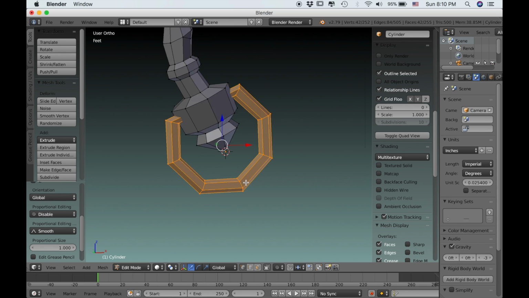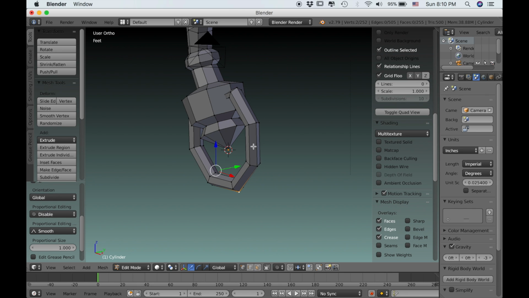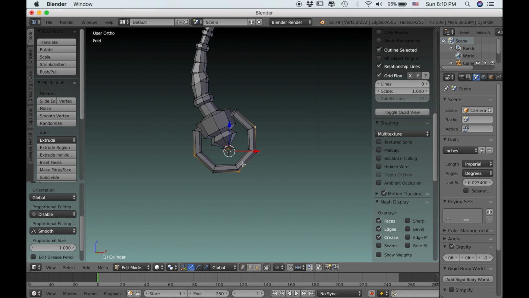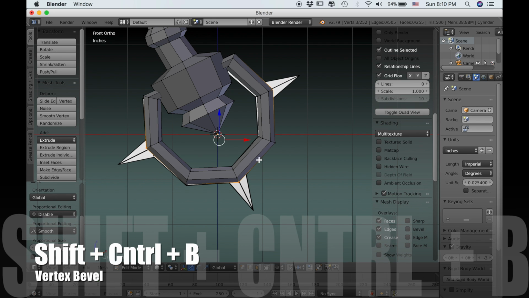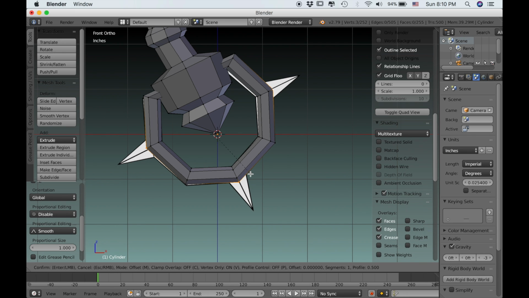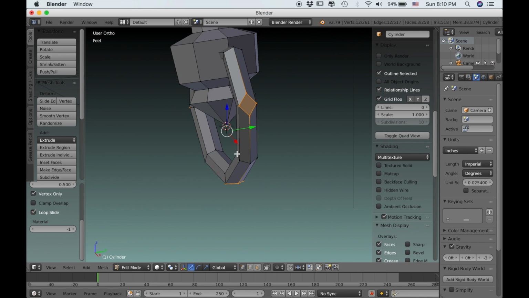So now to create those spikes, I'm going to, in vertex select, select these outer vertices, these 3, and we're going to bevel them. Ordinarily when you bevel, you would select a face or an edge and use Control B, but for vertex bevel, it's Shift Control B. And now you have beveled those vertices.